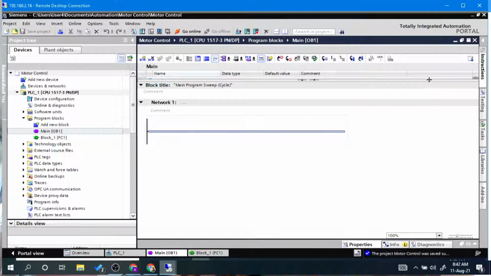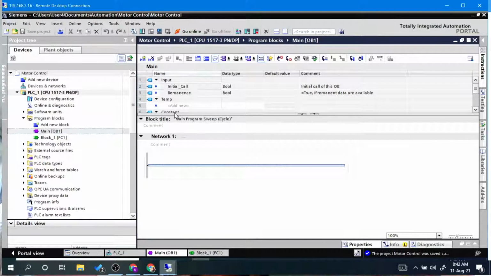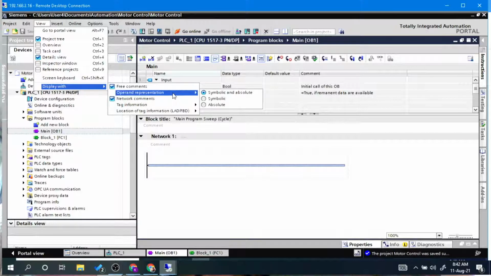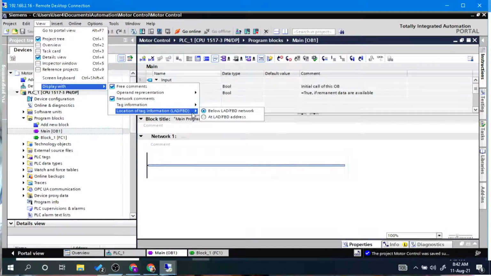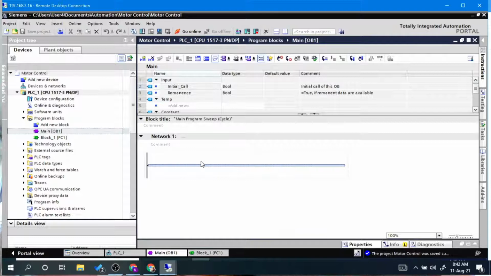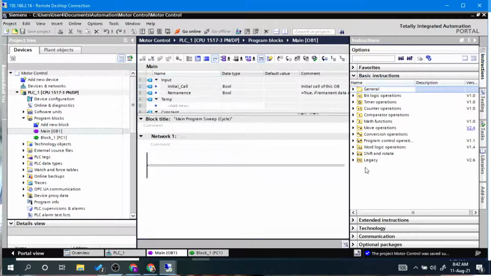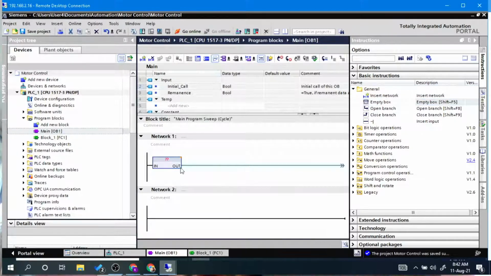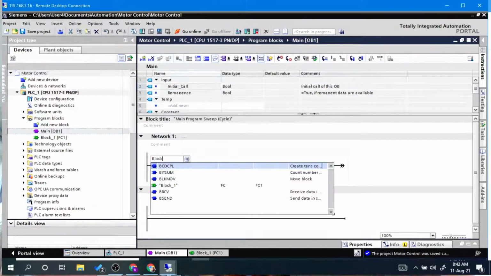Okay, so here is the thing. Go to instruction, general and empty block, and I can write the name of the block as block 1, right?